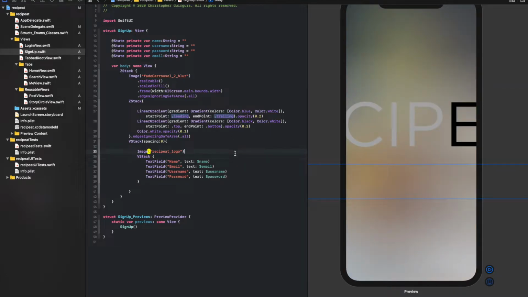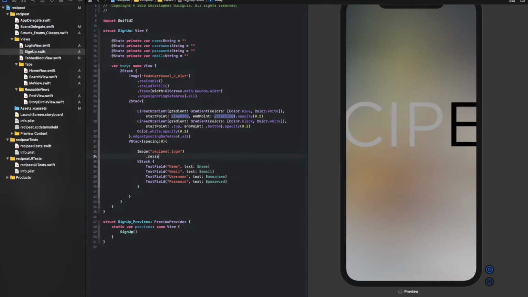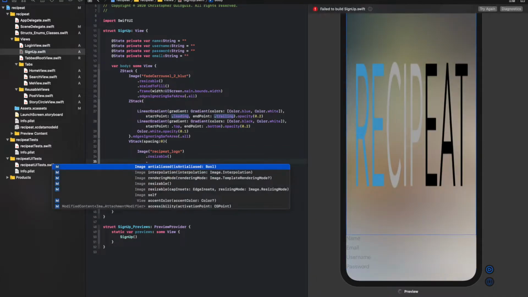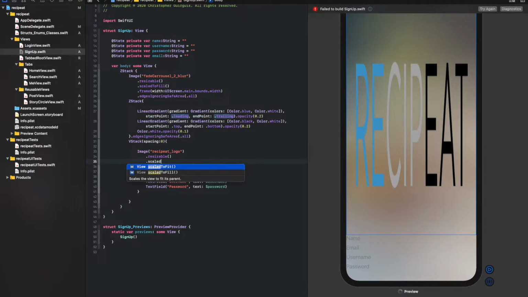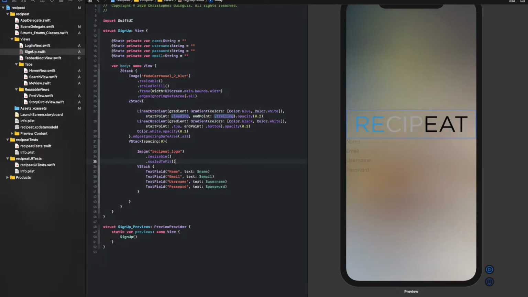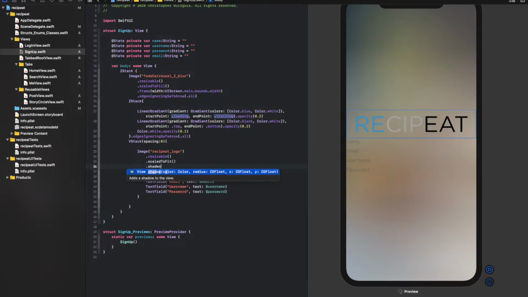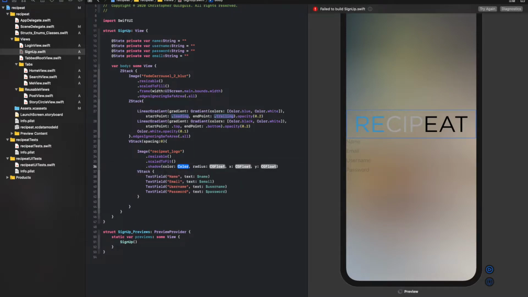So I want you to realize that we're going the whole way on all the and everything. We're not holding back on anything, because I am going to be actually uploading. This is going to be a functional application. So we want to do scale to fill. We want to do resizable. I'm going to do a shadow. I don't need to worry about the color, but I do want it to affect the radius. I want to give it a radius of 5, and I want to offset it in the Y dimension by 5 as well.